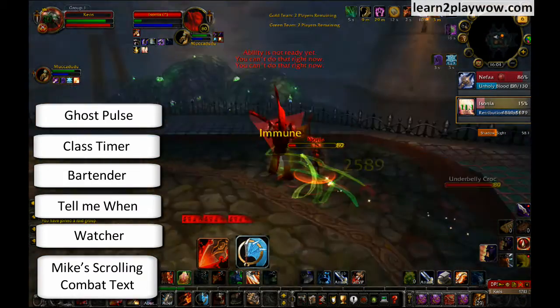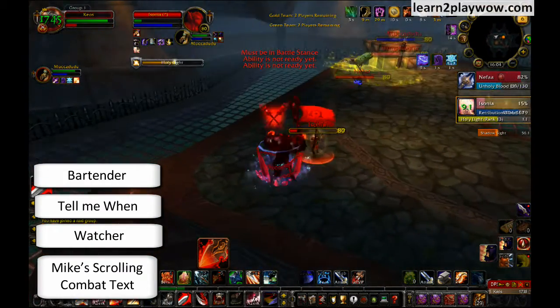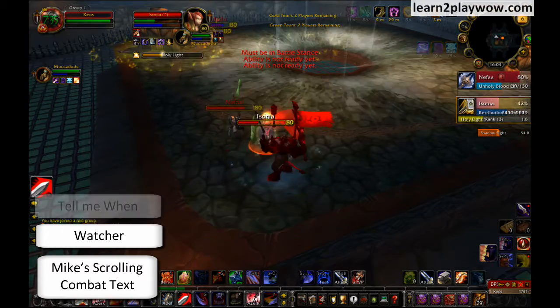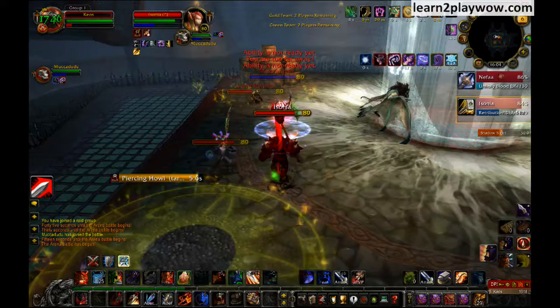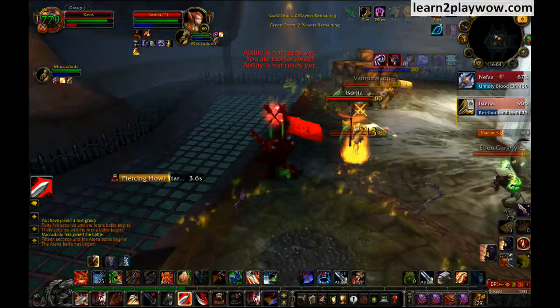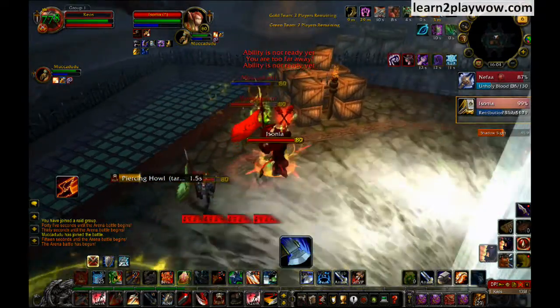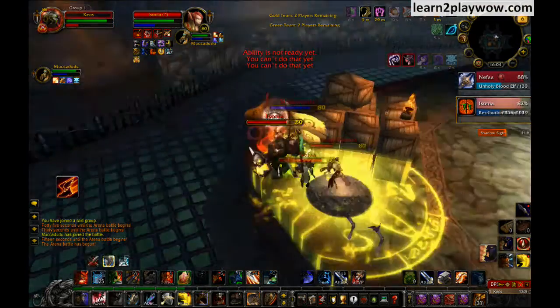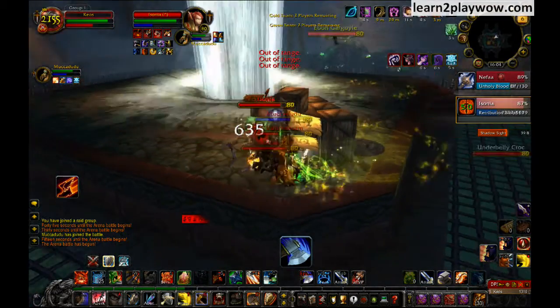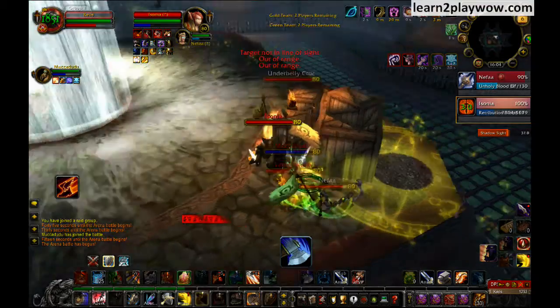Add-ons are an important part of WoW, and having good, well-configured add-ons can improve your gaming experience in both PvE and PvP. Don't try to configure your add-ons all at once. Take your time. While playing, try to figure out what the normal interface isn't offering you, and then try to set that up using add-ons.